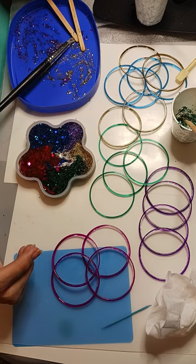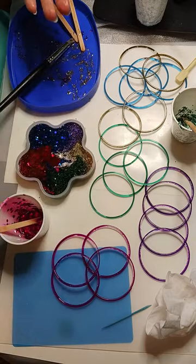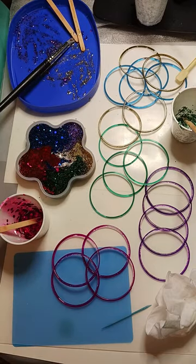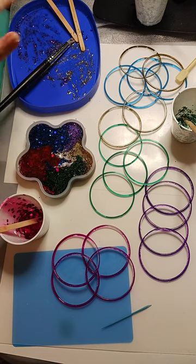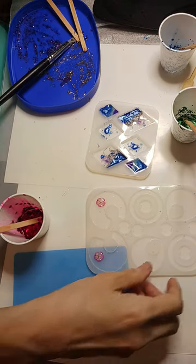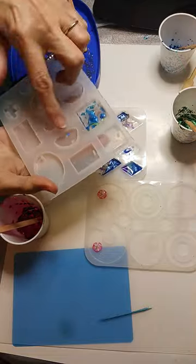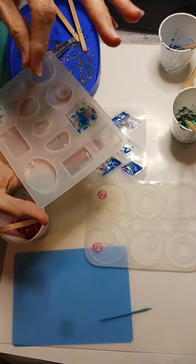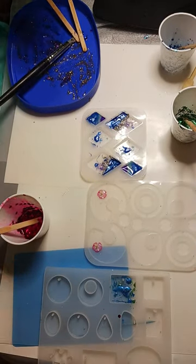I'm just gonna let that cure, and I'm gonna take what's left here and put it in molds, because that's what we do. We don't waste anything. Let me clean my hands off here. I'm going to pause. I'm going to move stuff out of the way here, and then we'll do that. Okay, when you have leftover resin, you always have something like this here, or this here, where you can put them in so you're not wasting.